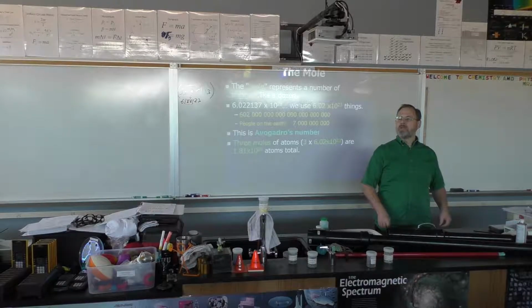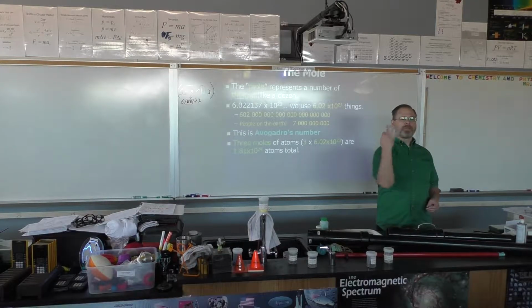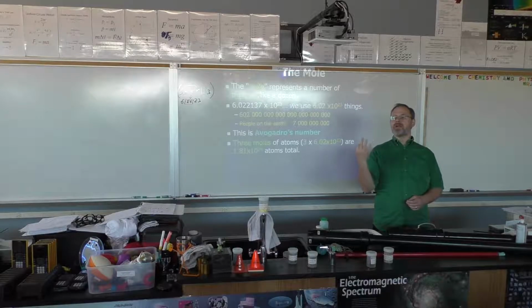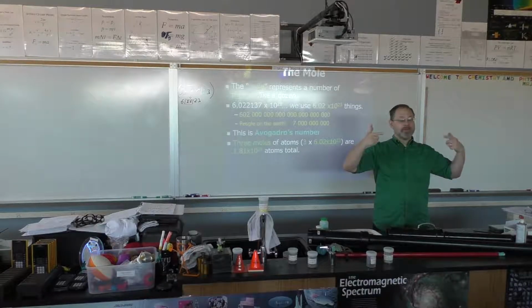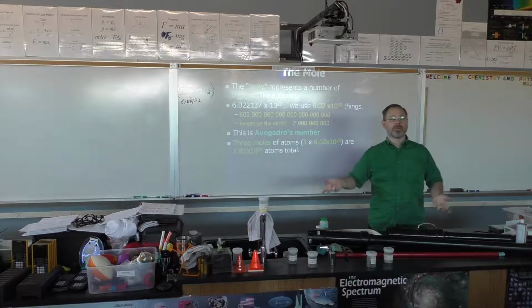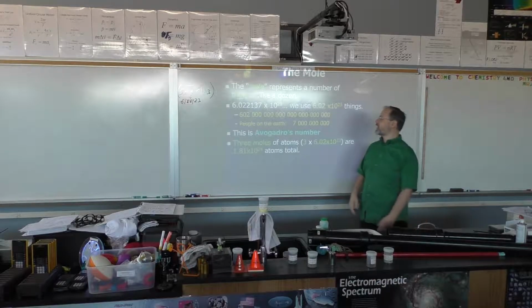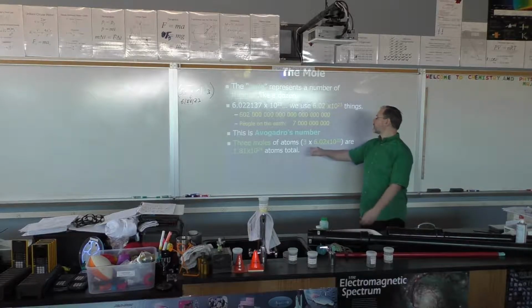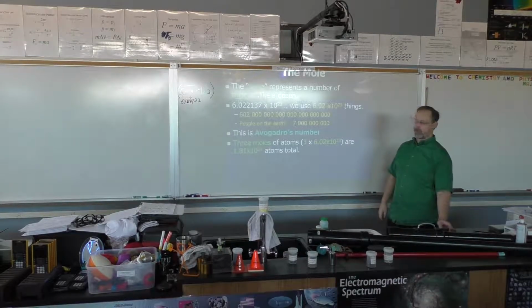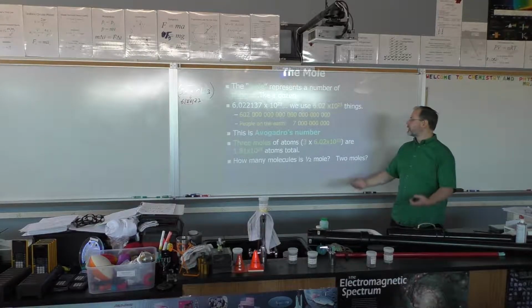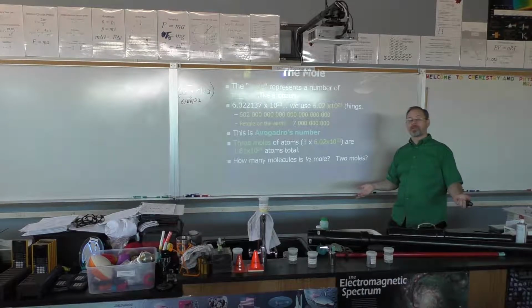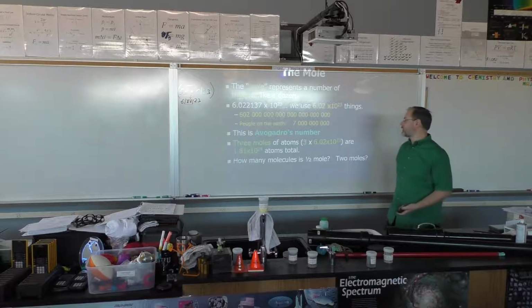Oh, okay. So if you went to Krispy Kreme and you got 3 dozens, how many donuts do you buy? 36. What did you do in your head? You multiplied 3 by 12, right? Same thing with moles. If I say you need 3 moles, you're multiplying 3 by 6 times 10 to the 23rd, and you're getting 1.8 times 10 to the 24th. Okay. Half a mole is not 6 times 10 to the 23rd, but 3 times 10 to the 23rd.